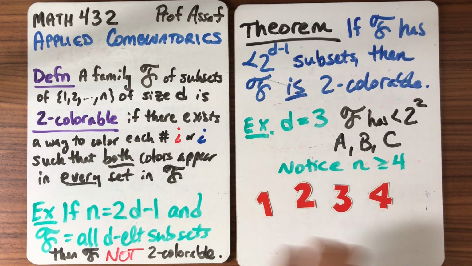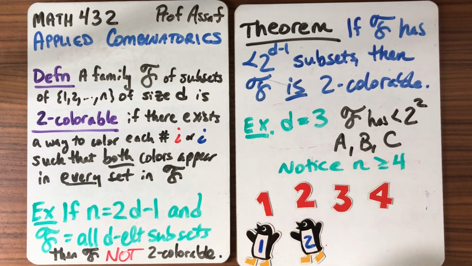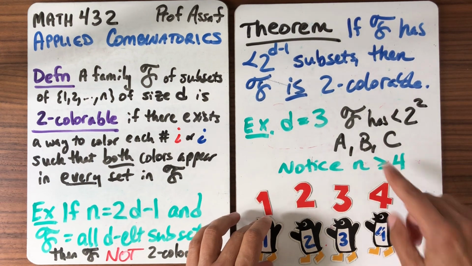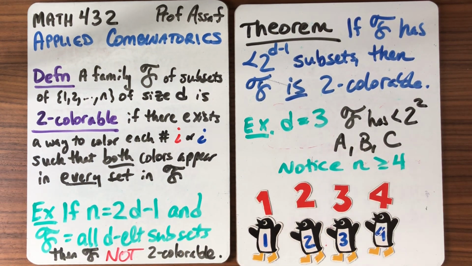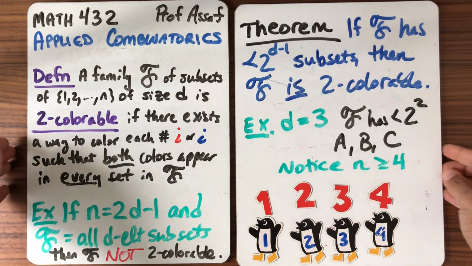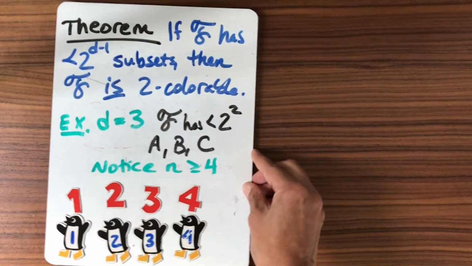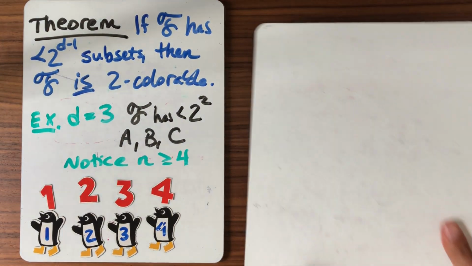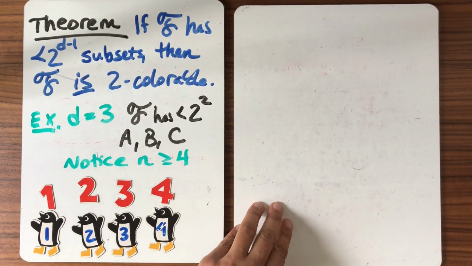And we can think, well, there are 2 different ways I could color each of them, right? I can't see what my sets are, but there's got to be some way that I can color them so that A definitely ends up not all red and not all blue, B ends up not all red and not all blue, and C ends up not all red and not all blue. And again, I don't have visibility into what these sets are, so how can I prove such a thing? We're going to do this as an example of a probabilistic proof.